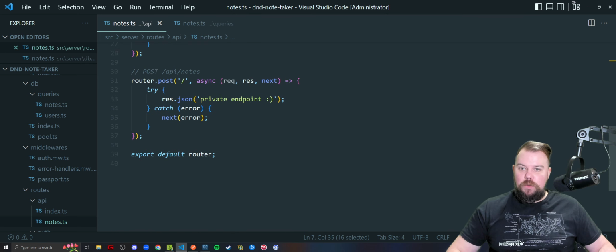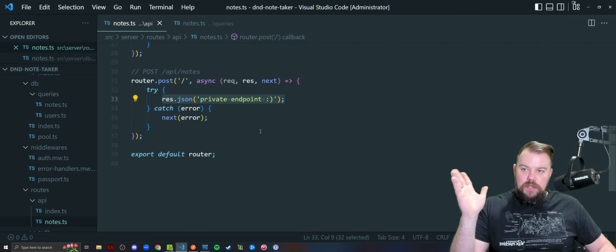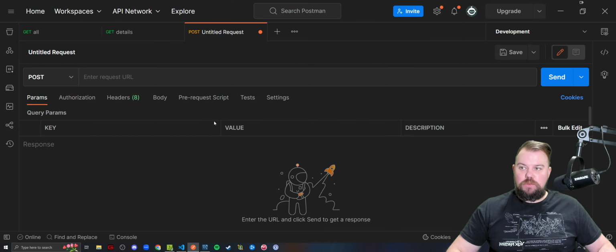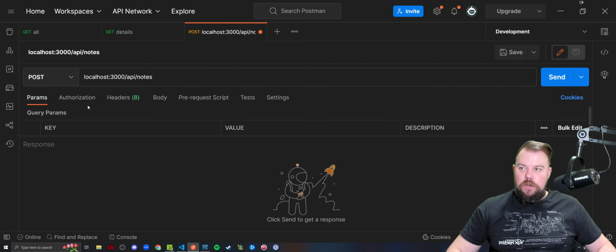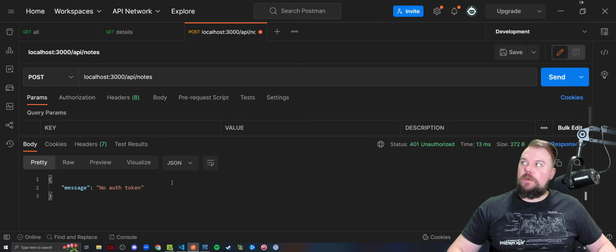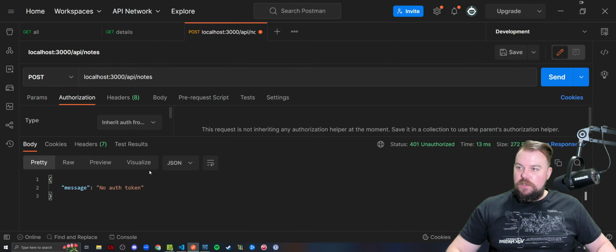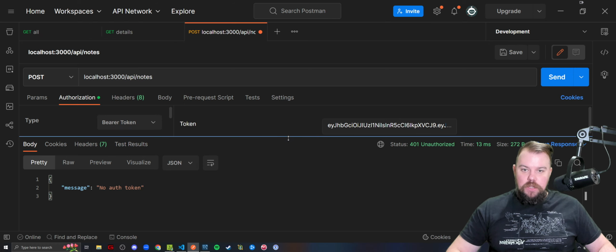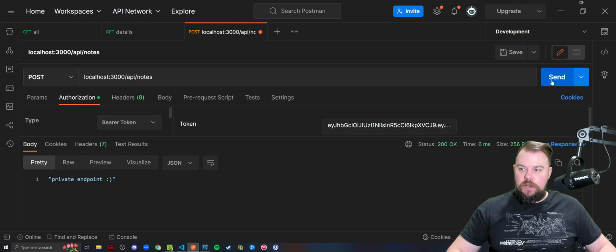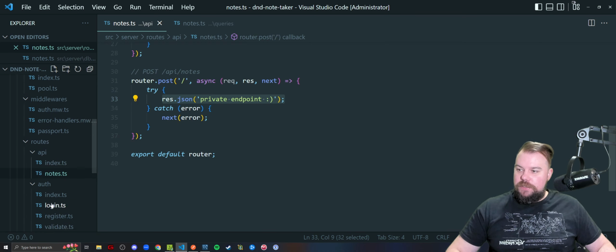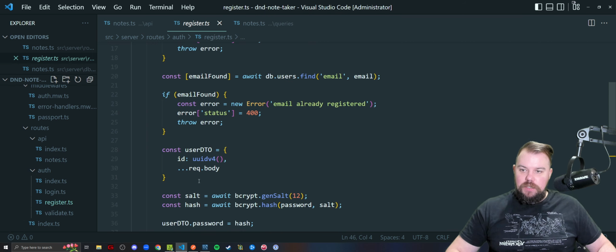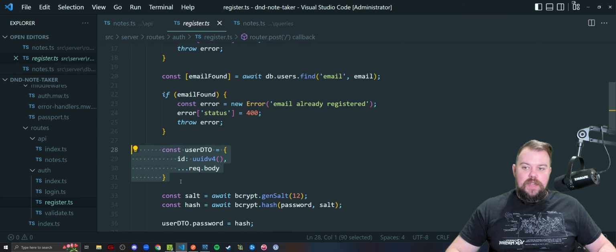Let's test this to see if it works here. It'll say private endpoints, same thing with the response. Let's go make sure the token check is working the way we expect it to. So we're going to write API notes post request, no authorization currently applied, which means, boom, no auth tokens, correct response right there. For authorization, bearer token, this should be a valid token, meaning this should run the response, which is private endpoint. So there we go. We now have it ready under authorization bearer token scheme. So from there, just to be consistent, how did I do it for my register router? Yeah, so here you see where I created that data transfer object.